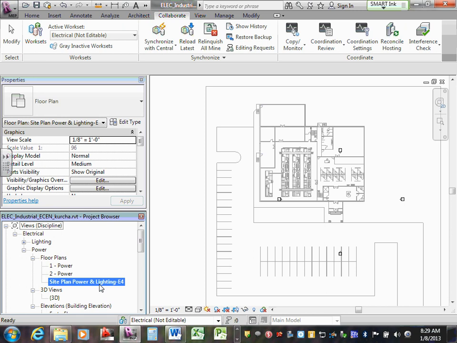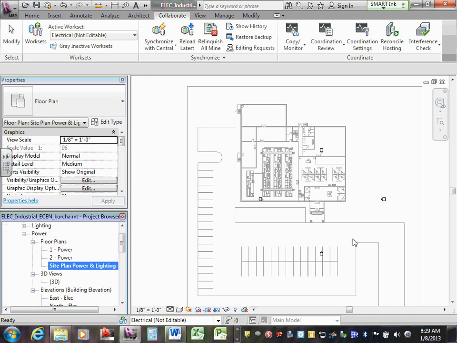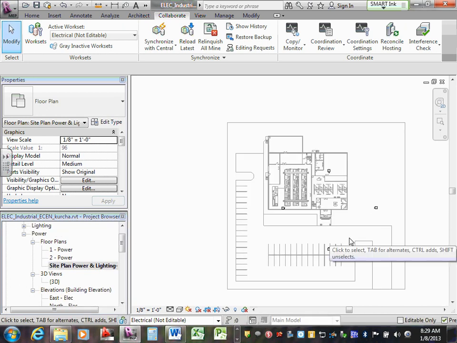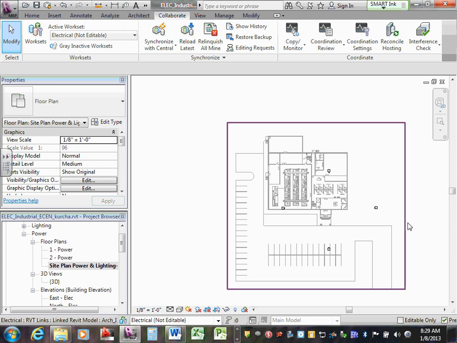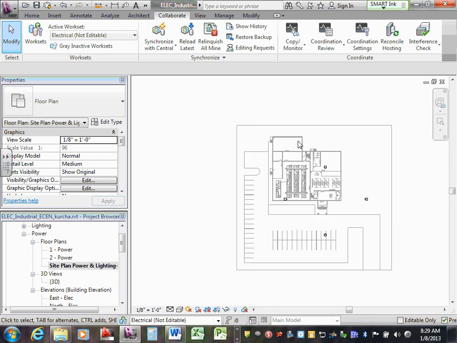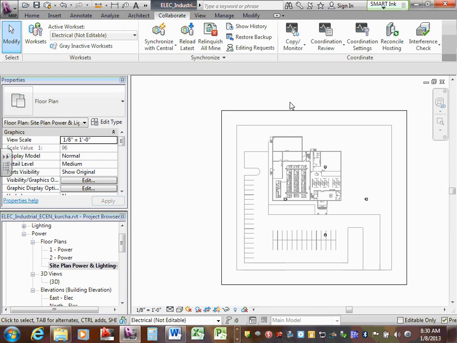Okay, now, remember, this view is so huge now. This is actually not bad for a view. This is going to be the view for your site. You guys remember how we did the crop last time? Show crop region. When you double click on the view, everybody make sure the site plan is there, and hit the show crop region. Now you have the crop region, right here.